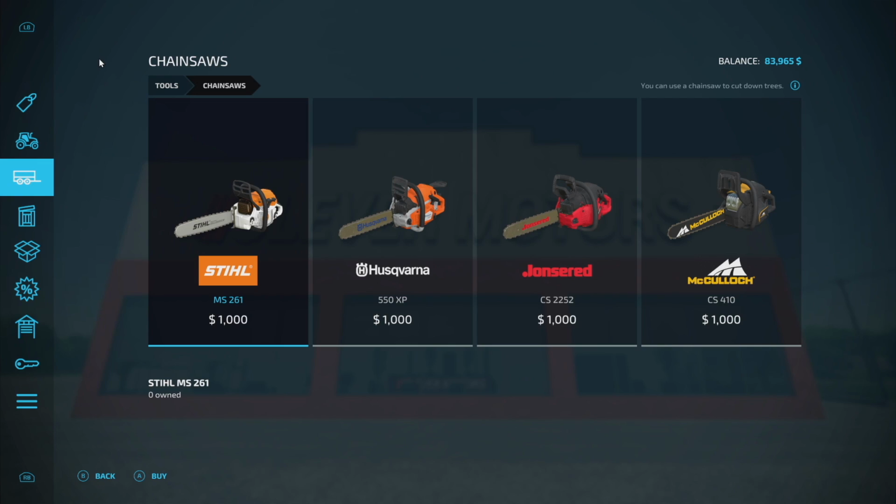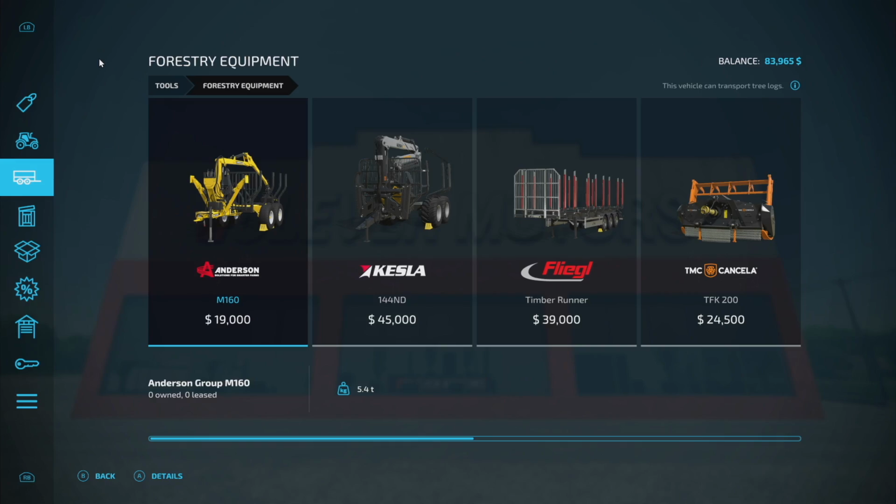I don't want to buy them. We've got the Stihl, the Husqvarna, the Jonsered, and McCulloch. You guys are probably used to these, and we've got them back. In forestry equipment, we got a couple goodies through here for you guys.